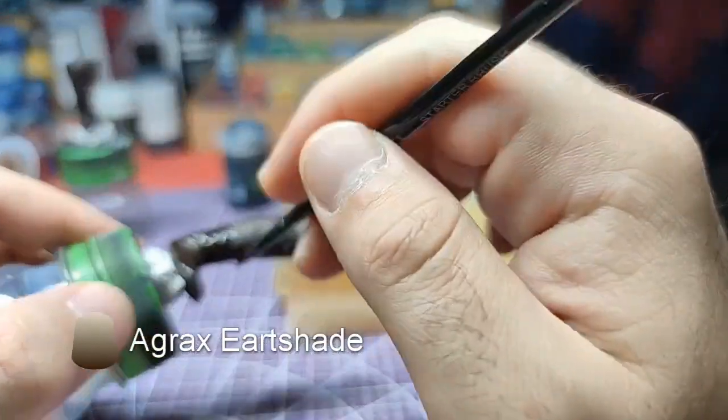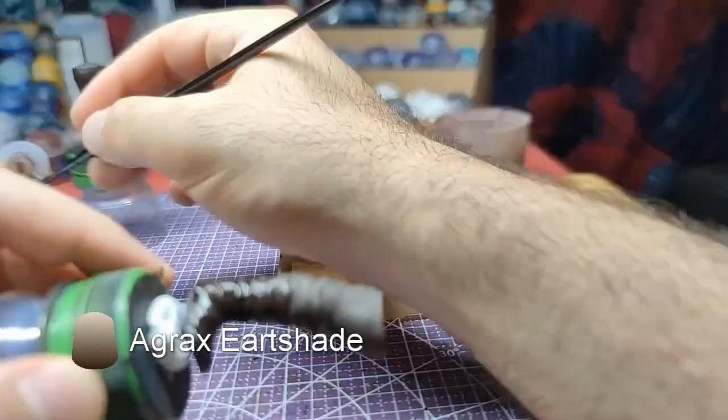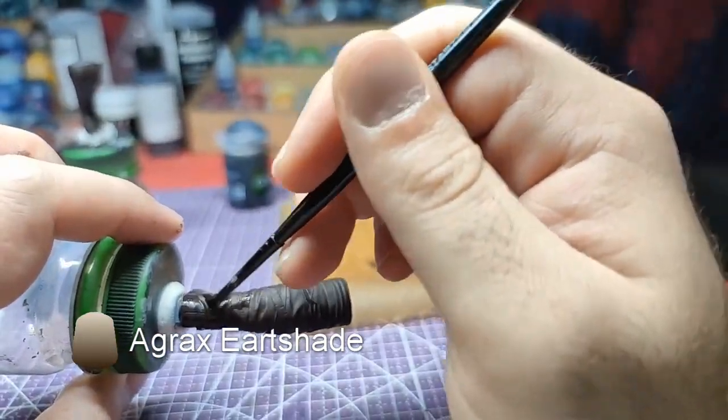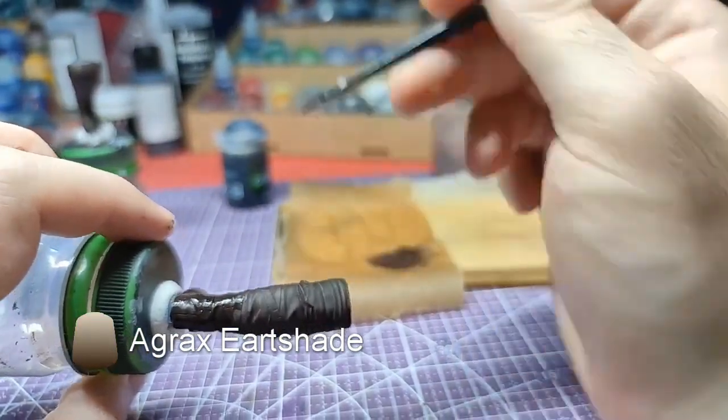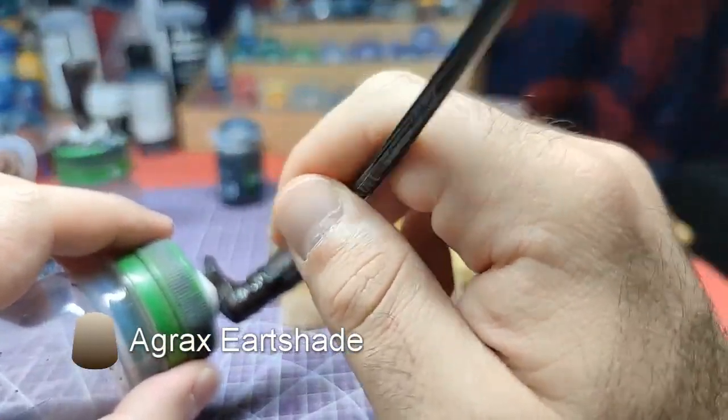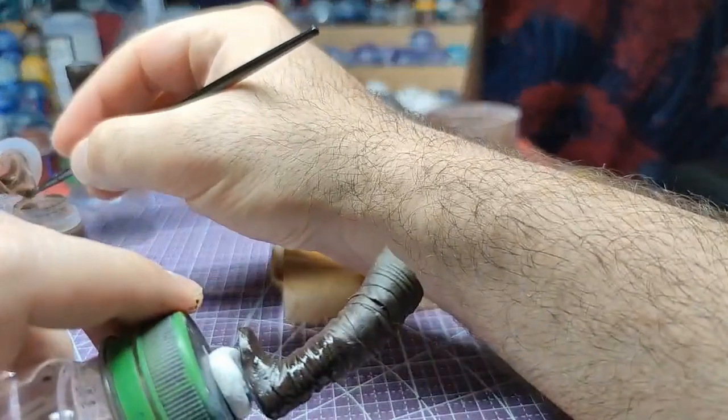Either while the Nuln Oil is drying or after it has dried completely, it is time to give some depth to the rest of the leg. For that, we will use some Agrax Earthshade. We will apply the shade to the whole of the leg, except the place where the Nuln Oil is.